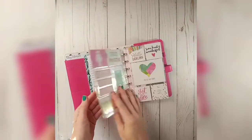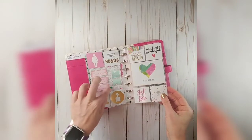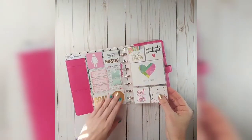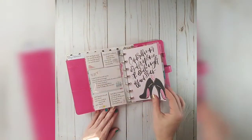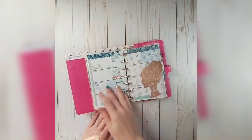I use these little cards as a dashboard for my goals and to-dos, things that I'm working on. The post-its are easily removable. There's my schedule, that I'm working on a new routine. Here's my January layout. It's kind of empty so far.